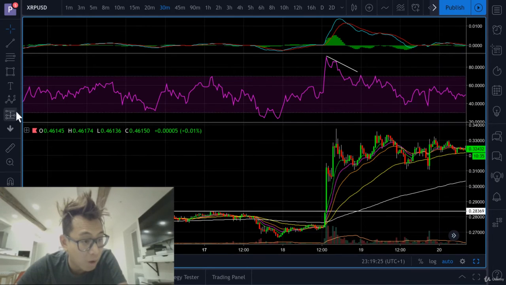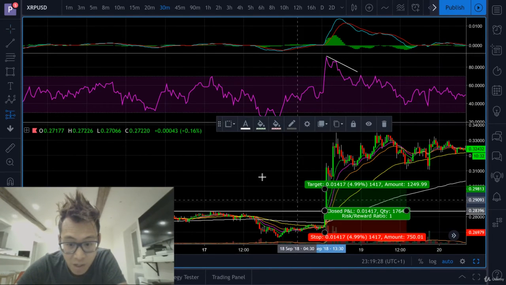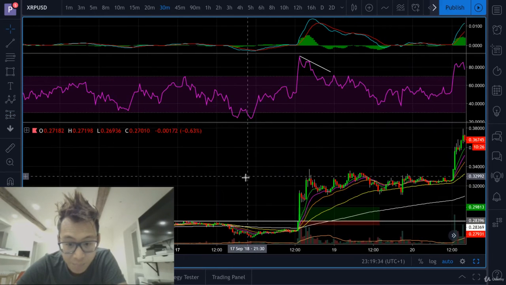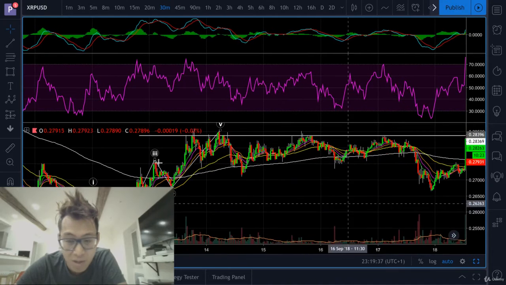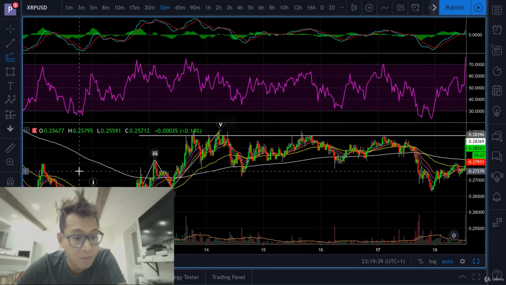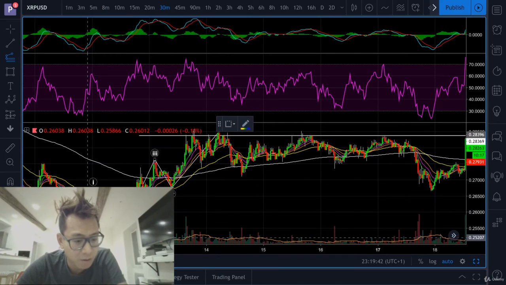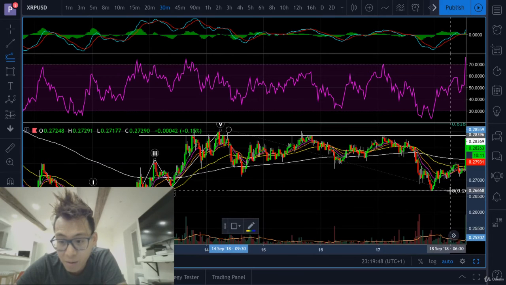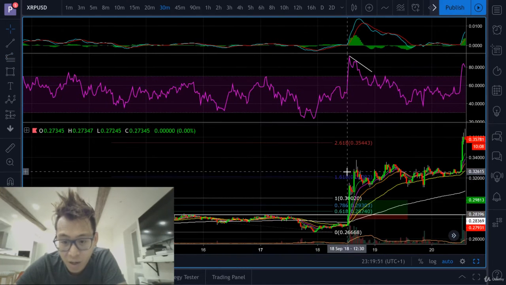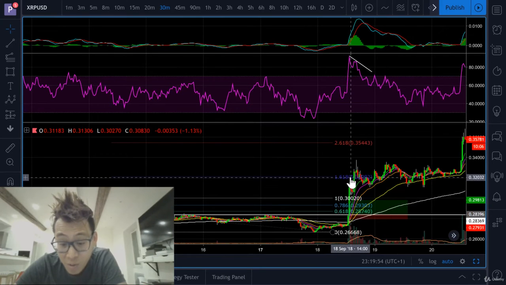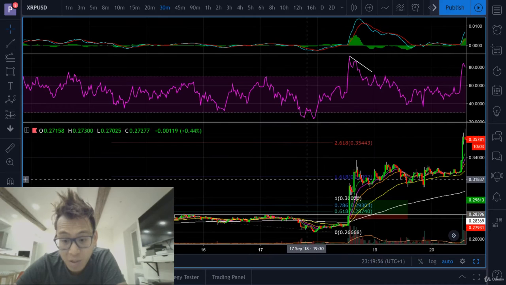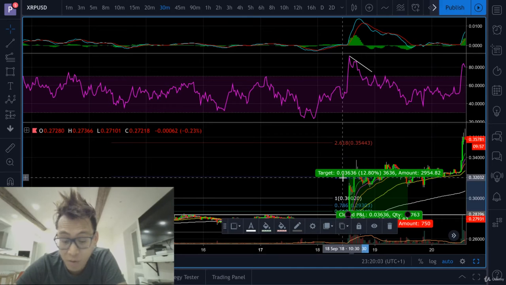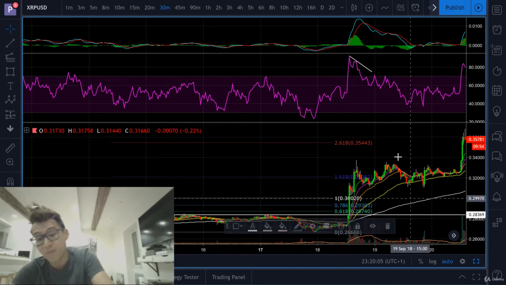So if you were going from an RR perspective, you would have entered it on the breakout right about here, set your stop loss slightly lower than here, whatever you want to allocate around there. And I personally would have done this, okay? I would have done it, but I was in London at this time actually, if you guys remember, right? So I would have taken that here, and I would have done that for my Fibonacci target ranges, right? And I would have targeted roughly 1.618 at 32 cents, or even the 1-to-1 at 30 cents. And that would have yielded a pretty good profit: if you went for the 1-to-1, 5% profit. If you went for the 1.618, 12.8% profit. You would have nailed it, right?